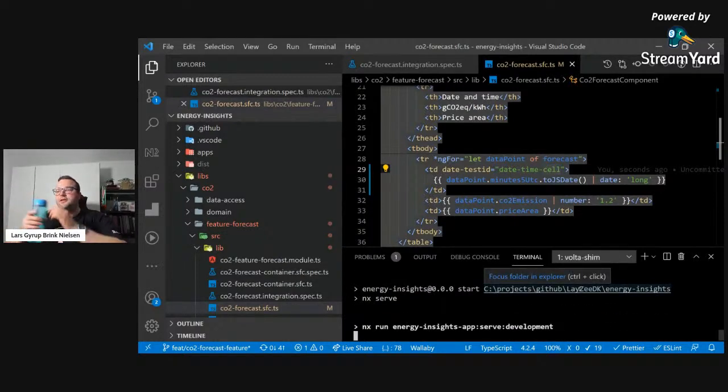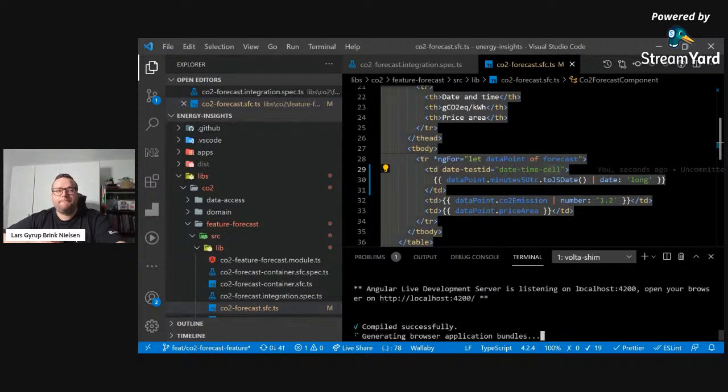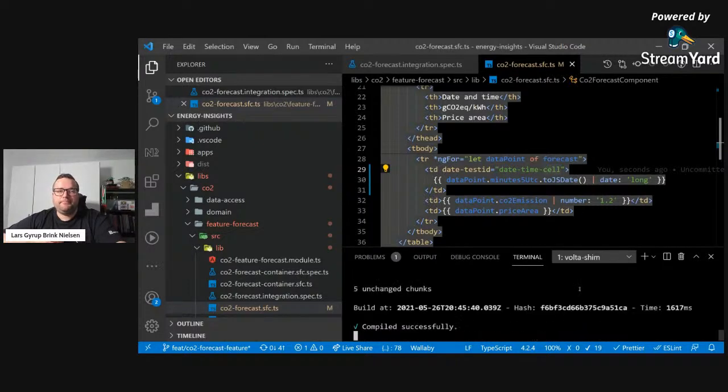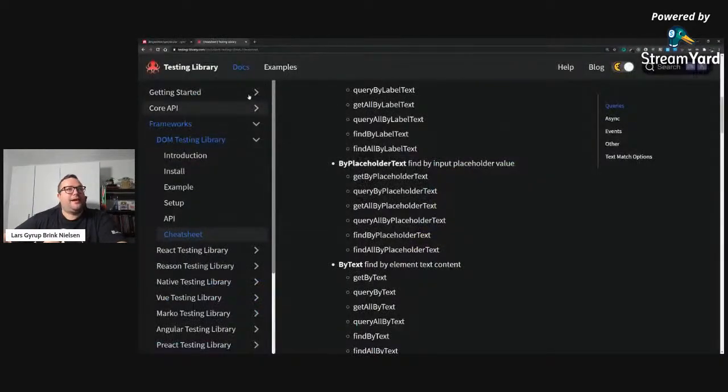I'm sure I'll have time for some water because something is really slow in Angular 12. Boom. It's done. Okay, so now we should have the app running again.